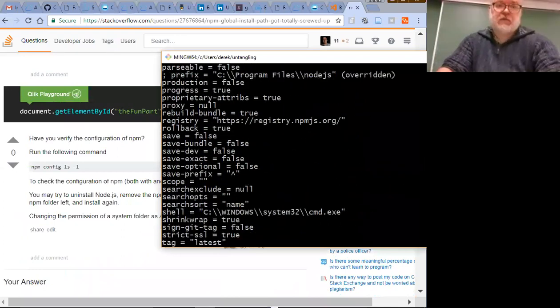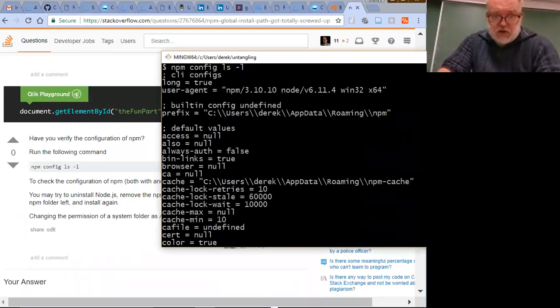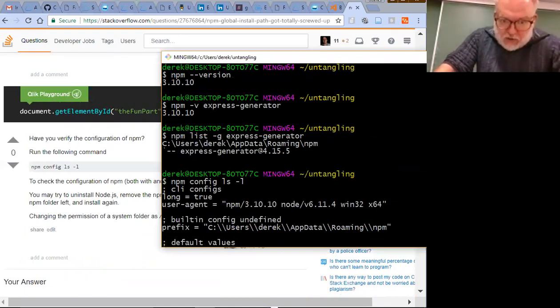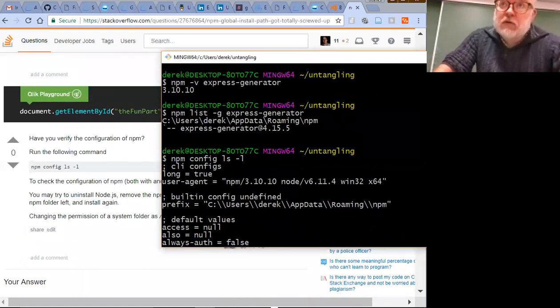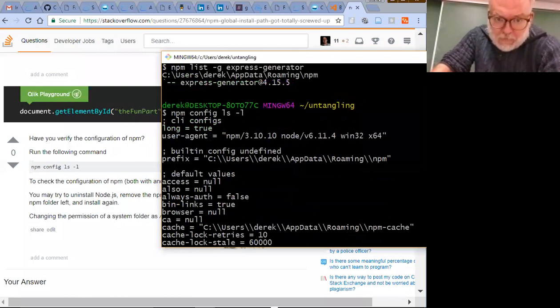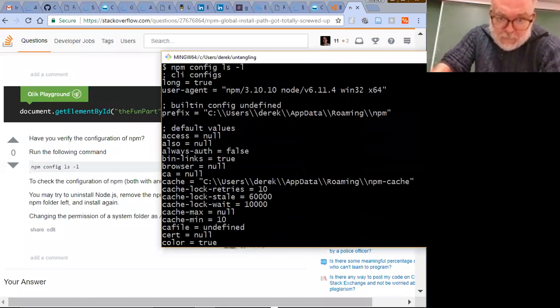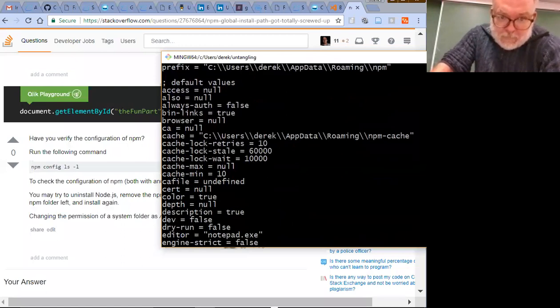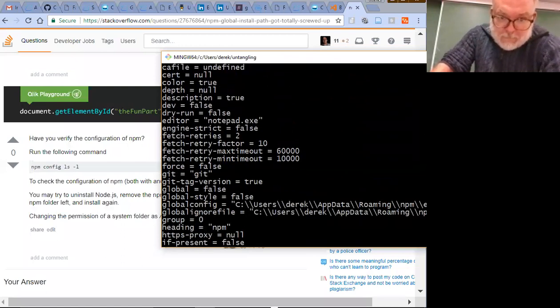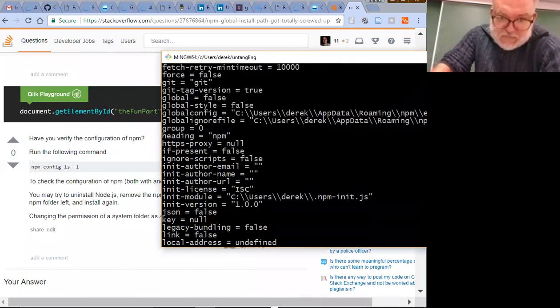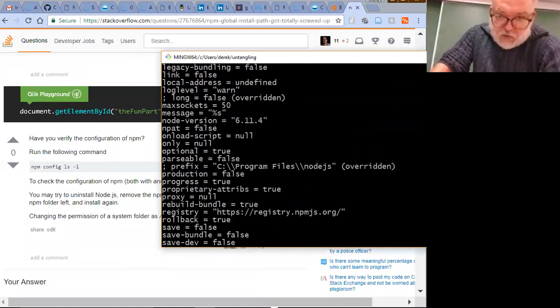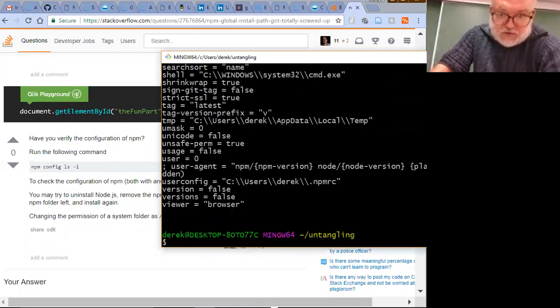Will you do that npm config ls minus l command, and let's page through that on yours. I'm going to spend just a minute trying to understand what it said in mine. It's on the very left-hand side of this page. What we're looking for is stuff in that really big list that looks really wrong. So let me come up over your shoulder and let's see if we can find something that looks really wrong.